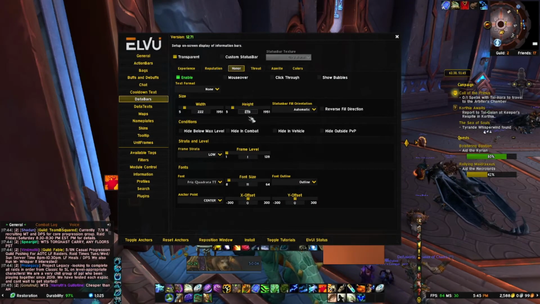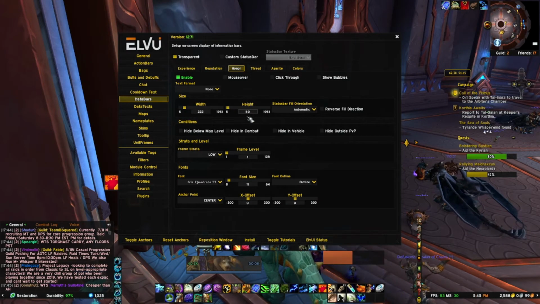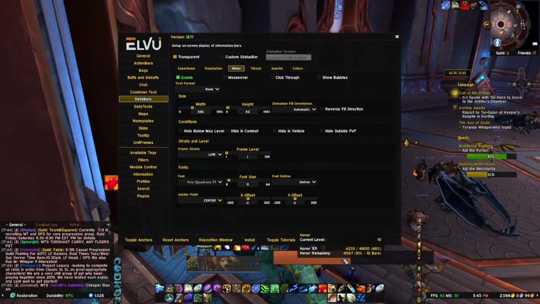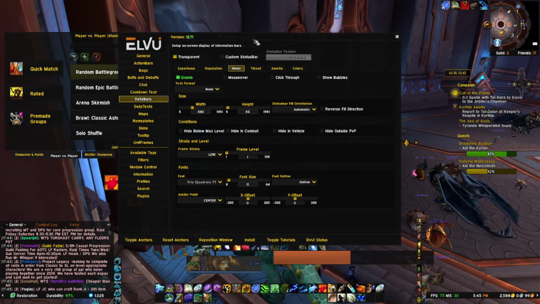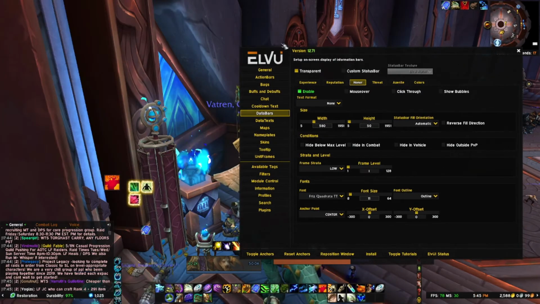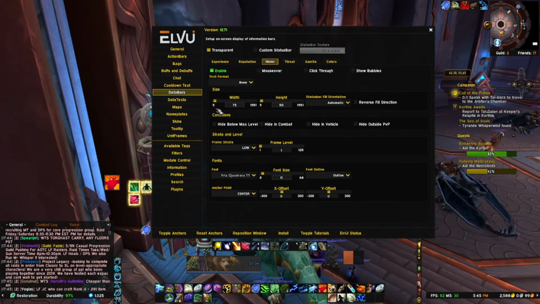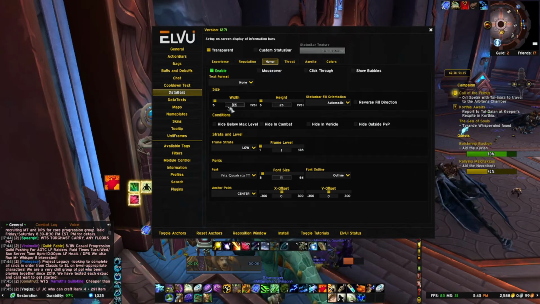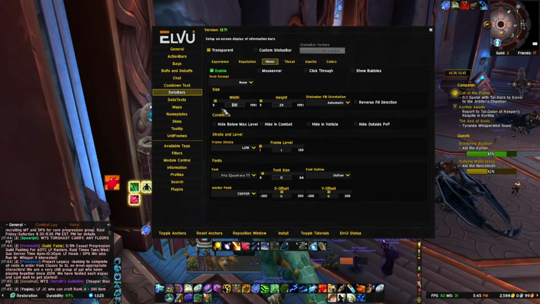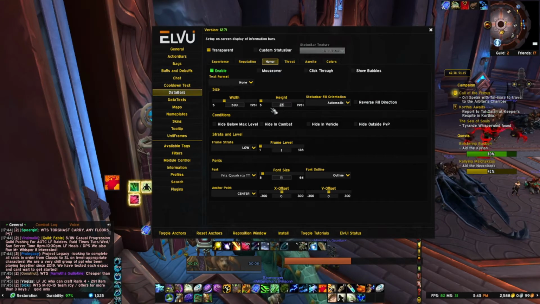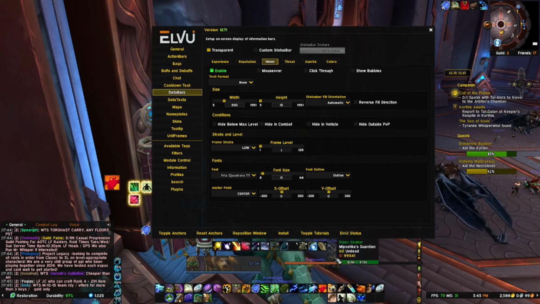So we're going to say 50 by 50. Okay, now it's a better looking honor bar, but it's still a little too tall. So we're going to go down to where it says height. We're going to change that. It's supposed to be, okay, that's 75, 25. We're going to say 100. Still too small. We're going to say 500. That's about it, but it's still too big. So we're going to go with 10. There we go. Our honor bar.